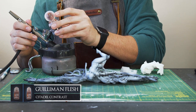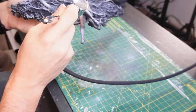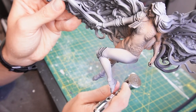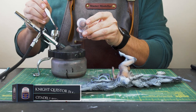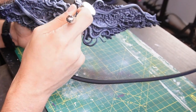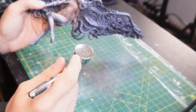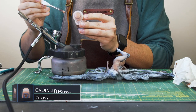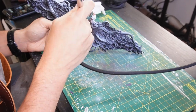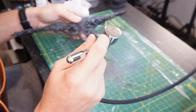To begin the body painting I'm going to start with a layer of Guilliman Flesh contrast paint. It'll act as a good base skin tone, but because it's a contrast paint it will still keep all of the highlights and shadows we've just built up. With that done I'm going to use some Nightquest Flesh, which will act as the darker tone of the skin. I'll load this into the airbrush with some thinner and target the darker areas left behind from the ink. Following suit, I'm moving up through the lighter flesh tones using Cadian Fleshtone, targeting the lighter areas next to the darker skin tone just applied. The nice thing with using the airbrush to base your model this way is that you get a nice smooth blend between the colours.